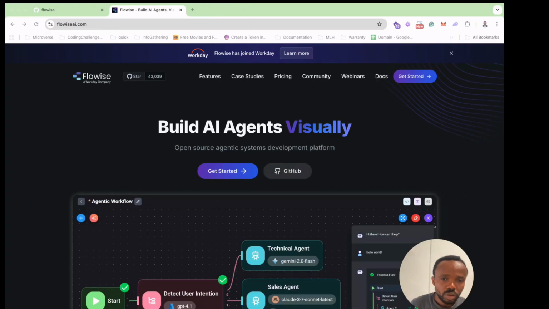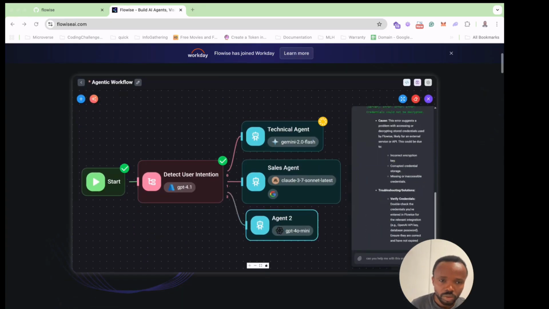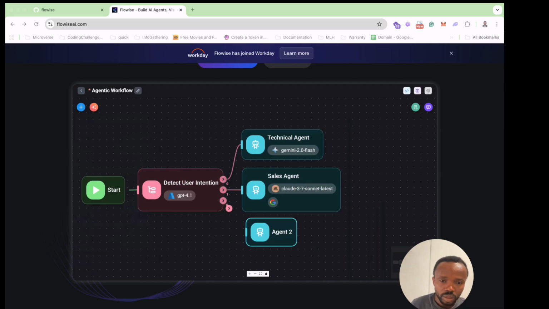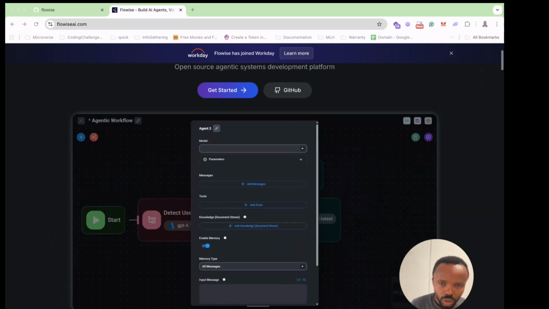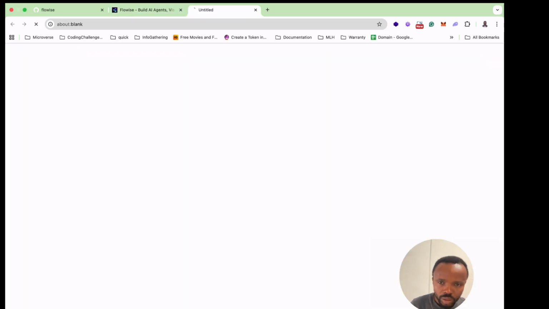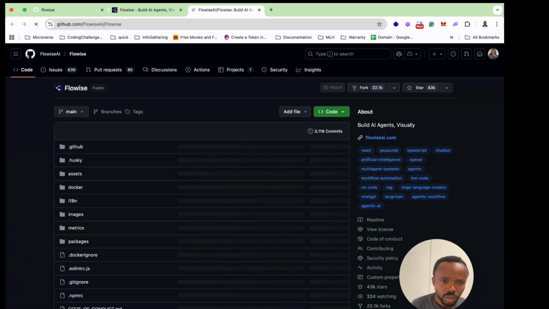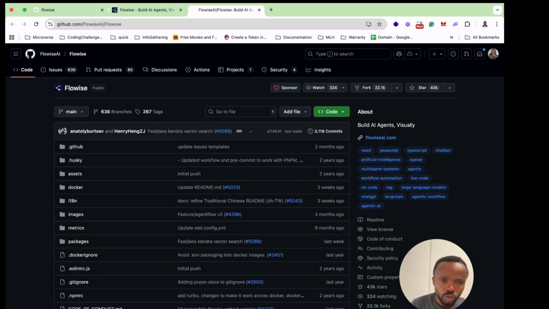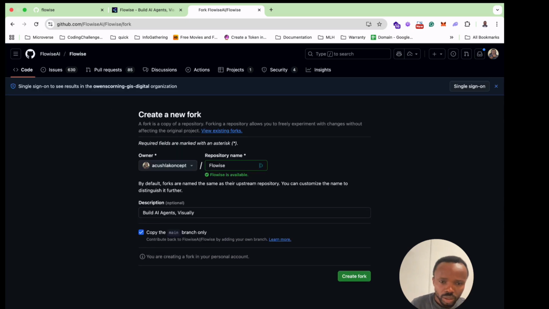Then we're going to look into Flowise, to set up Flowise in our environment. So this is what it looks like. I'll quickly head to the GitHub page. You will have to fork this project. I did that, I think. Flowise. I thought I had that.